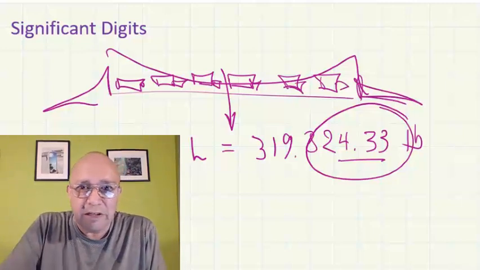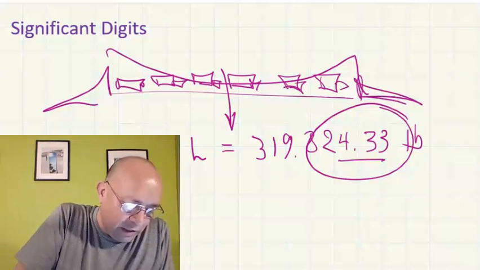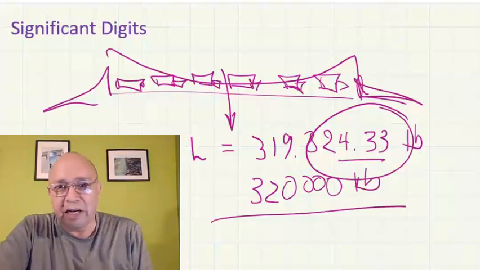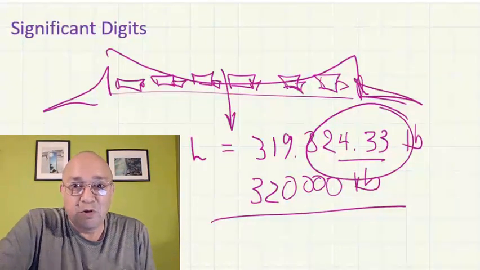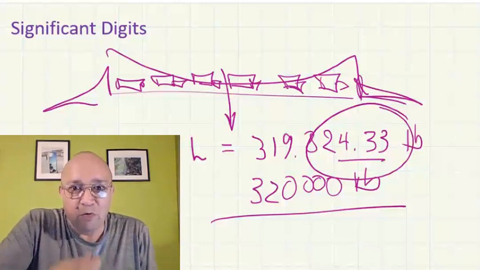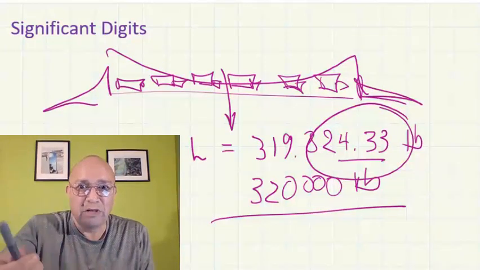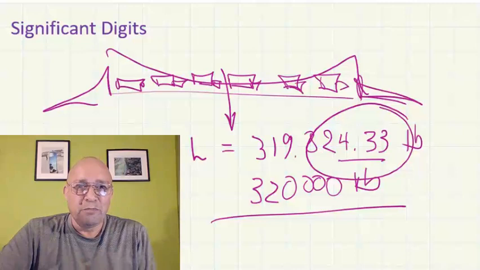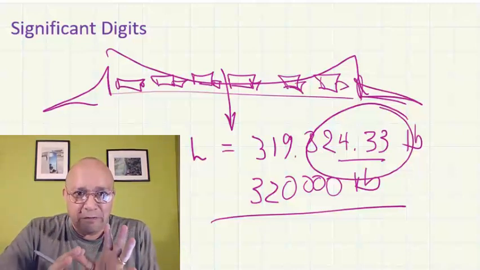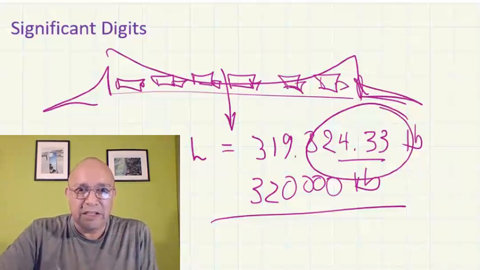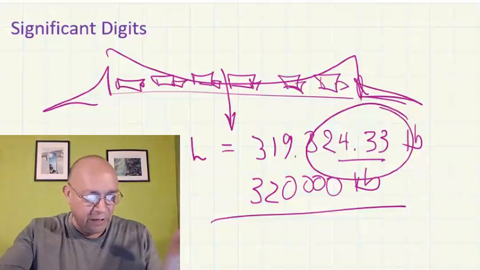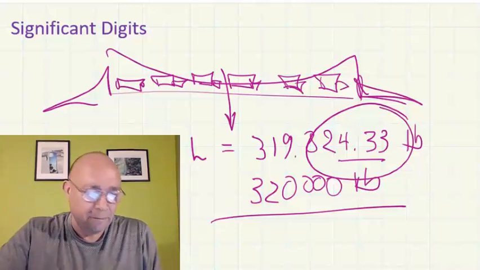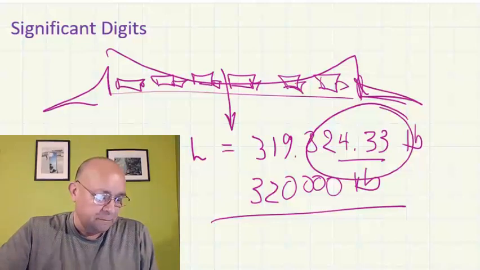So if you tell the other team that they need to calculate the bridge for 320,000 pounds, that will be more than enough. In a bridge that is supposed to hold 320,000 pounds, 1 pound more, 1 pound less is not going to make any difference. So we need to learn how to provide our final results with enough significant digits to make sense and not fill the paper with a bunch of digits that really don't make any sense and provide just a complication that is not necessary. So that's what I'm going to talk about here.